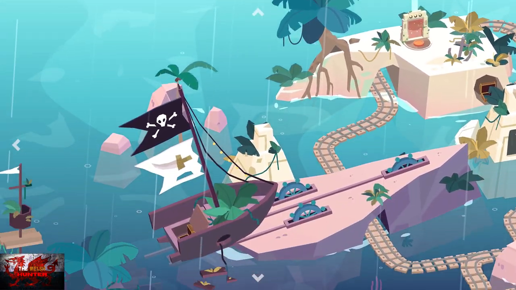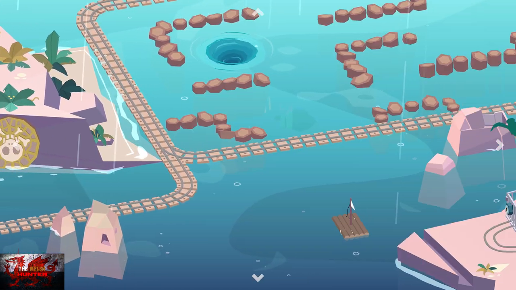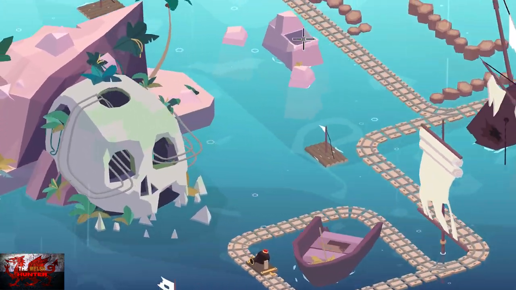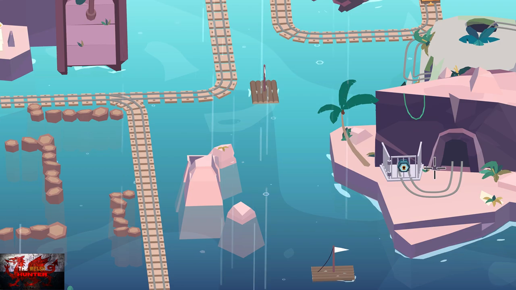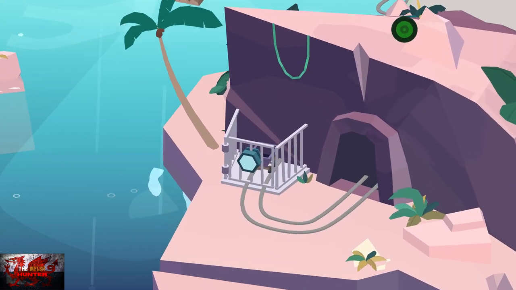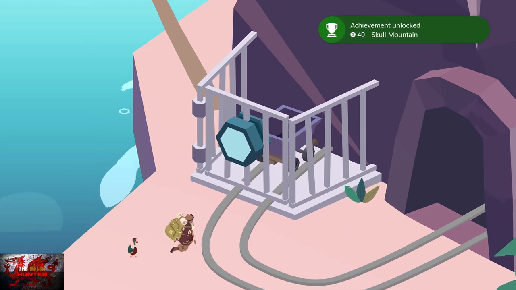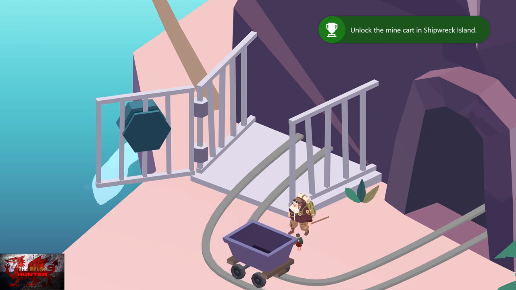There is only one thing we have to do, and we just have to go to the Skull. Sort of Big Skull Island, not that Skull, but the Big Skull Island, basically panning all the way down. All the way to the right or left, whichever way you got it. Interact with the lock again. And then that will be the achievement Skull Mountain for unlocking said Skull Mountain minecart.